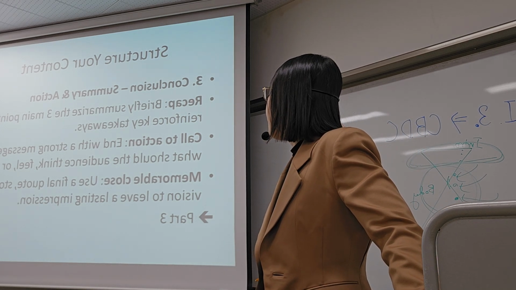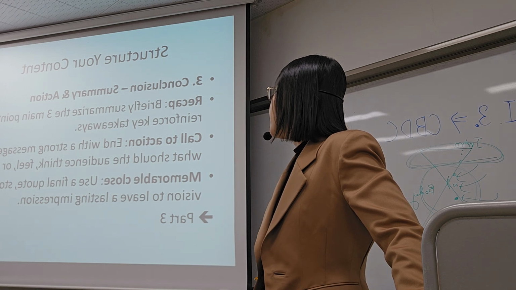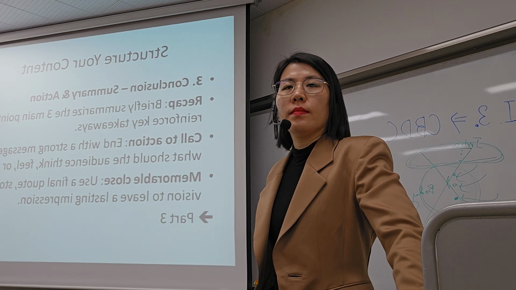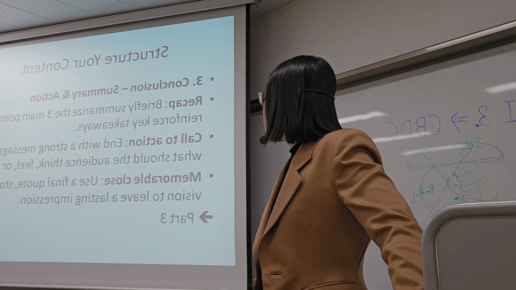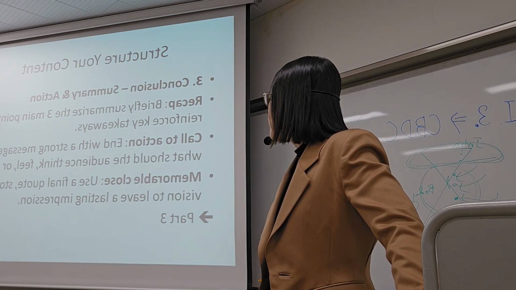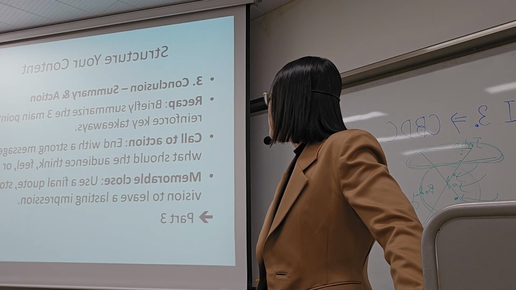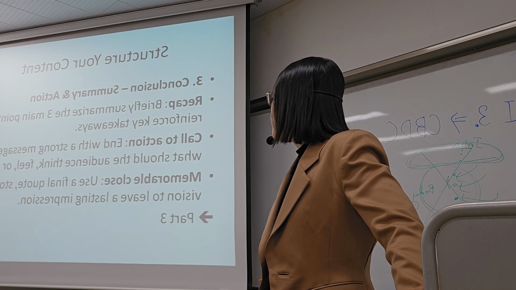Conclusion. Structure your content: three parts, conclusion, summary, and action. Recap: briefly summarize the three main points to reinforce key takeaways. Call to action: end with a strong message. What should the audience think, feel, or do? The last one is a memorable close. Use a final quote, story, or vision to leave a lasting impression.